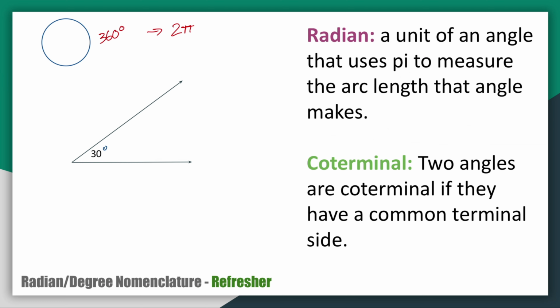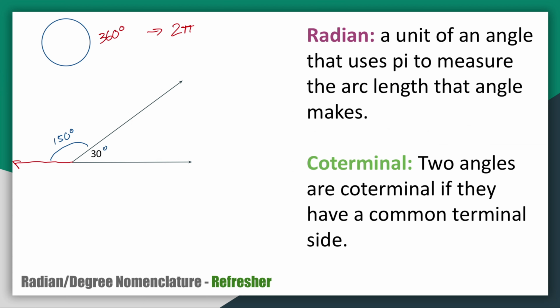Okay? Now, what is a coterminal? Two angles are coterminal if they have a common terminal side. Okay? That would be this point right here. So this is 30 degrees, yeah. But a lot of the times we need to reference that 30 degrees and go, well, wait a minute. There is another part of that angle, right? There is this 150 degrees that gives us a circle. And what you're going to see with the unit circle is that this 150 degrees and this 30 degrees can be the same value because they're both pointing to this coterminal right here.